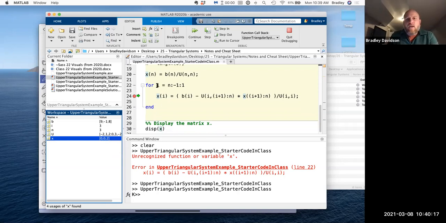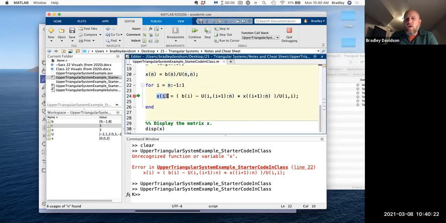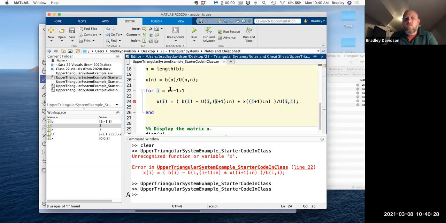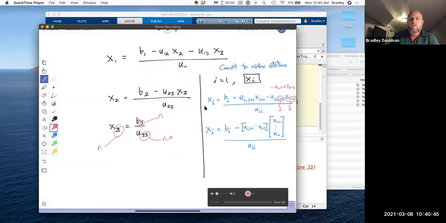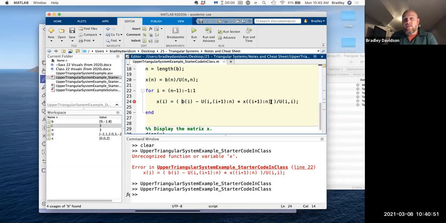And so now when i is equal to 3, it's now trying to overwrite the third element of x. So we need to make one change here. Because we've already stored a value into our third element of x, it's not going to do us any good to start at 3. So instead here, we can start at 2, because we know that this is the equation for x2 and x1. So x1, x2, and everything in the middle, but not xn.